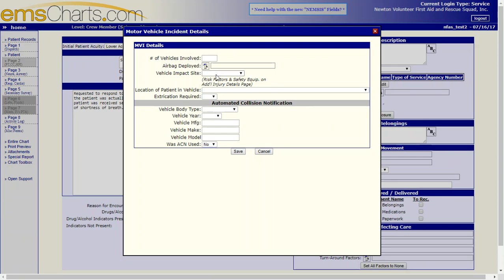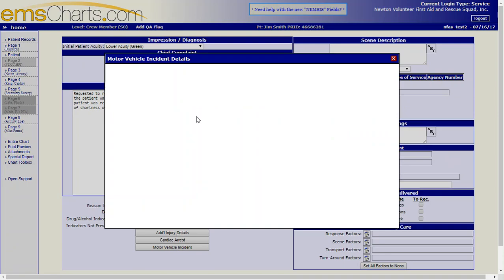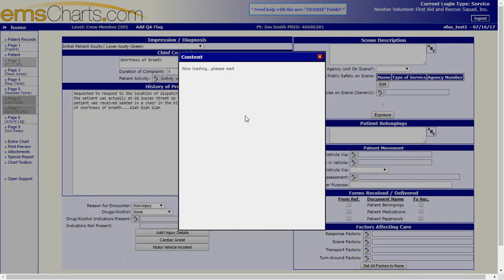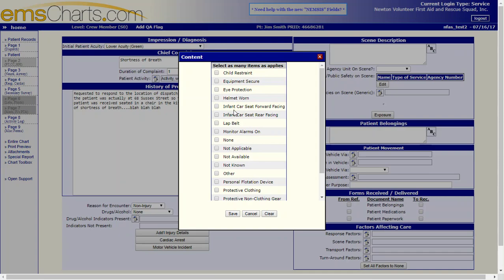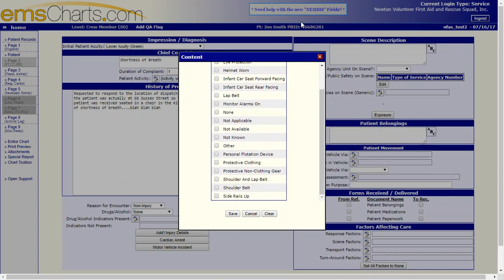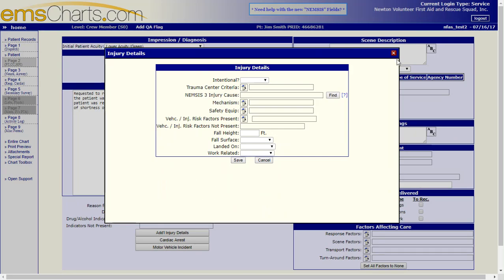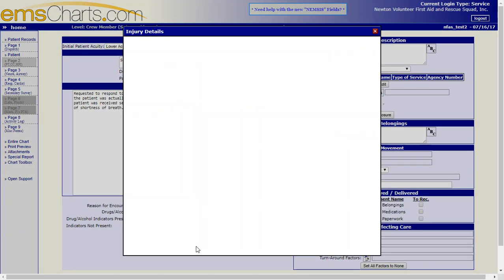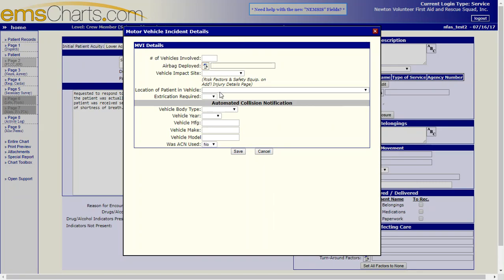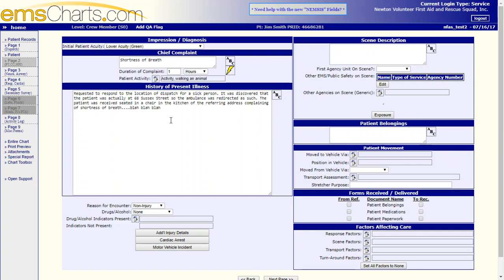So if you're putting here that the patient was wearing safety equipment in the additional injury details, you put the patient was wearing a lap belt and a shoulder belt for their seat belt. And in the motor vehicle accident box, you were putting that this was 2 cars, there was airbag deployed, the patient was the driver, front seat, left side, etc., etc., etc. You now don't, in your narrative, have to say patient was the restrained driver of a 3-car motor vehicle accident. He was, whatever, the impact site was moderate damage on the front. This is all being accounted for in your boxes here.